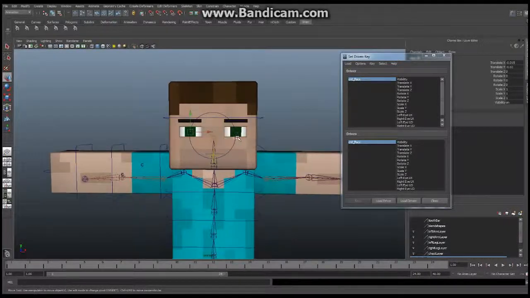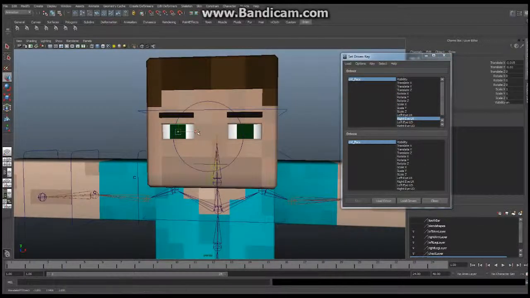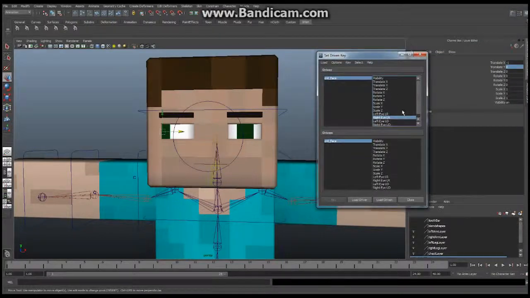So we're going to select the actual mesh of this eye, the right eye, and we're going to work on the left and the right. I want to move this eye all the way to the right, as far as you think you want to go. And I'm going to make it go like that, about halfway. So I'm going to translate this -1. That looks about right. And this should be 0. I'm going to translate it like that. I'm only going to be working with the translate X.